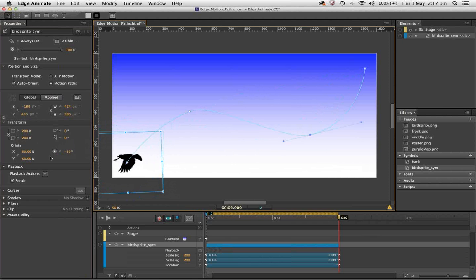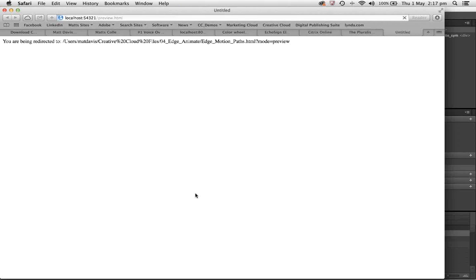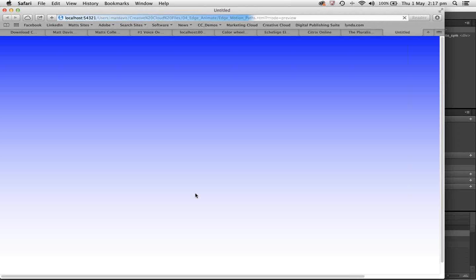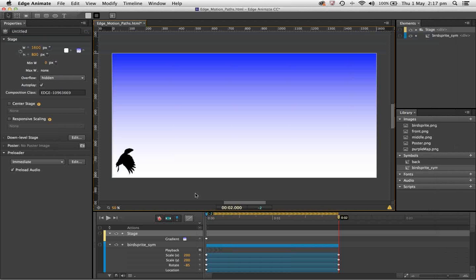Perhaps we want to rotate him around a little bit, so he's pointing maybe down a little, and there we go. Now I've just built a simple animation. If I preview this in my browser, now I've done a simple animation for my bird. Very, very simple stuff, not smoke and mirrors, no coding, done in seconds, and I can do some wonderful things with that.